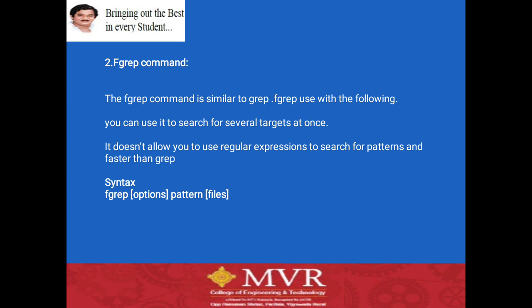So what is this fast grep and what is the difference between fgrep and normal grep? Let us see. With fgrep, you can search for several targets at once. Till now we have used only one pattern to search; in the previous example we searched only for unix. Using fgrep, you can search for different patterns at the same time. So you can search for unix, and search for linux as well. In the same command you can give a number of patterns at the same time. That you can do with fgrep.